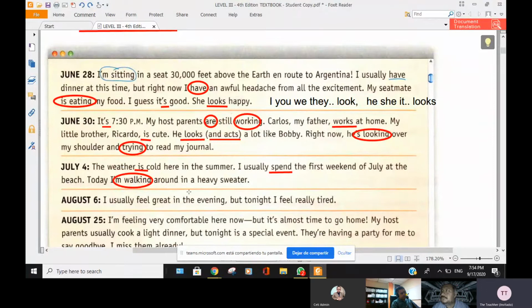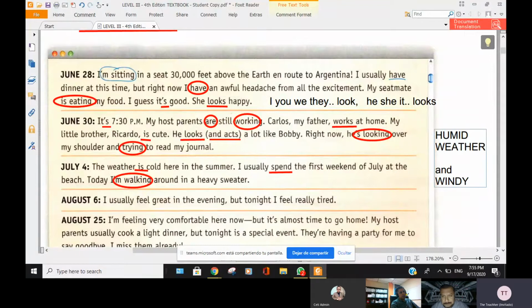Interesting. So does it get really cold, Mr. Ezekiel? Oh yeah, cold and humid because it is near the Rio de la Plata. That is a huge river. Okay, yeah. When it's cold and humid, it feels colder, especially if it's humid and windy. It feels like in Chicago.